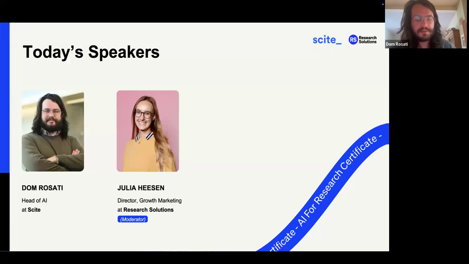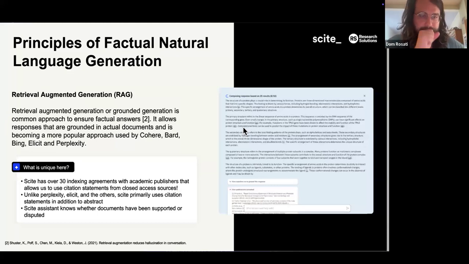So I know it very deeply, and like Julia said, we are going to go over things in an accessible, intuitive manner, but some of these things you might not have heard, or you might have heard vaguely, like RAG or agents or things like this. So I'll just make sure that it's clear. And again, the purpose of today is really, for anything you've seen in Scite Assistant, to go over what it looks like under the hood. Okay, so I'm just going to get started here.